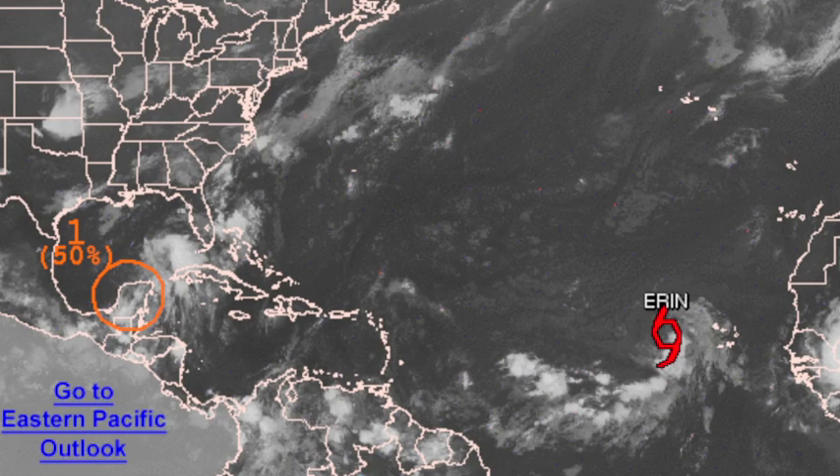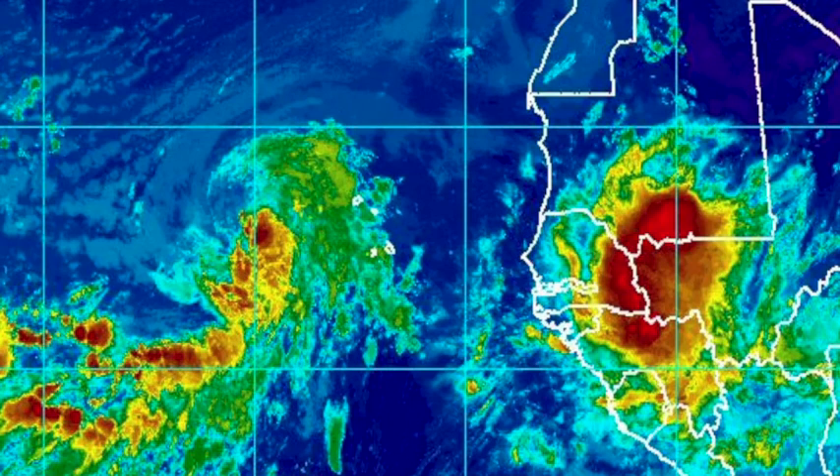Tropical weather. We have Arran, the tropical storm out in the Atlantic, and a wave that is over the Yucatan. Quite frankly, the more impressive feature is that new wave over Africa — coming off the coast this weekend, and it looks awfully impressive. But that wave, like Arran, is going to be dealing with all this dry air out there, and it's just going to have a hard time.